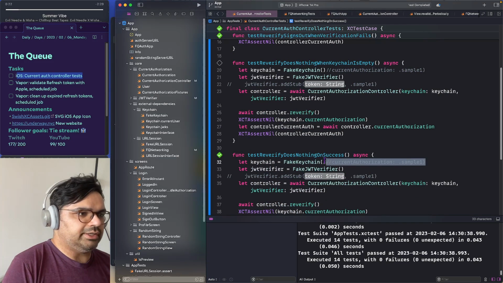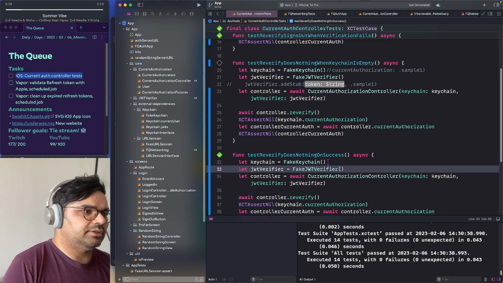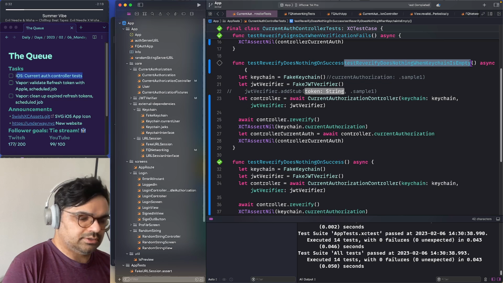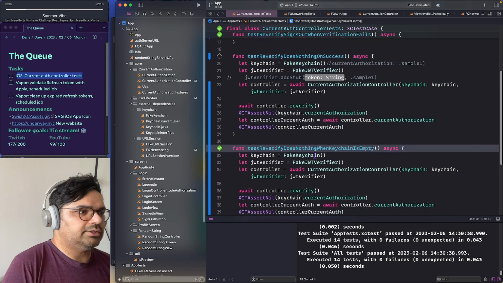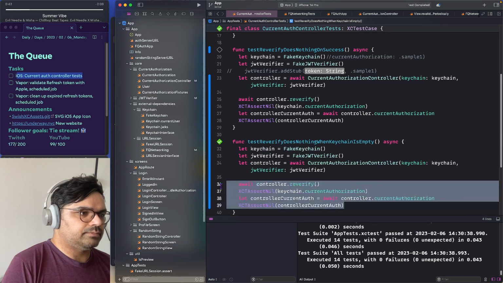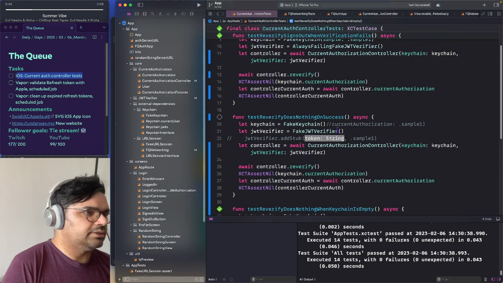Let's move it down and clean it up. Oh, I just swapped the names. Okay, fix the names real quick. Command X and paste. Yeah, it does nothing when keychain is empty. We have an empty keychain. Yeah, so that is correct.